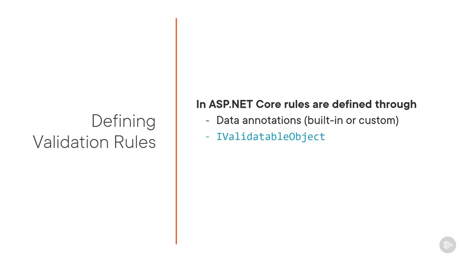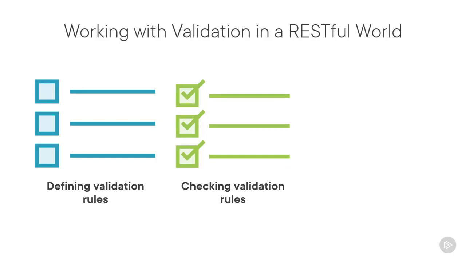But that is just implementation. From a conceptual point of view, what's of importance is what we want to validate. A common rule is that we typically define validation rules on input and not on output. So, for data that is inputted, like when creating resources, but not for data that is outputted, like getting resources. This again drives home the point that we should use separate DTOs for separate operations. And that brings us to step 2, checking validation rules.